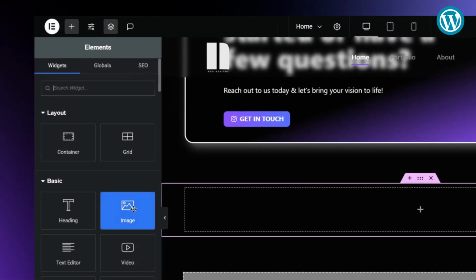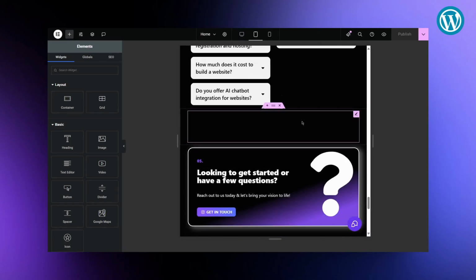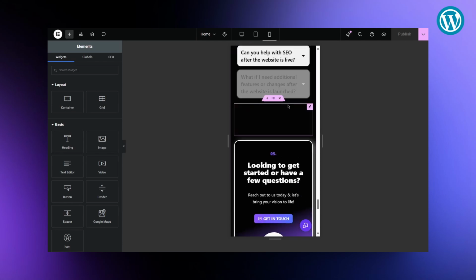Now, when it comes to design freedom, there's a huge difference between WordPress and Framer. With WordPress, your design is mostly controlled by themes and page builders. You'll mostly be using a page builder like Elementor, which allows you to drag and drop elements to your website. The only downside here is that using too many plugins or cheap themes can really slow down your website. Responsiveness on WordPress depends on your theme and page builder. Some handle it well, but others need some manual tweaking.